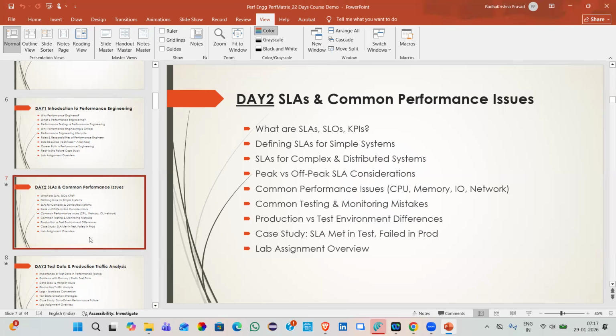Even if you talk about the SLA of many banking applications, 90% of the transactions are less than 2 seconds. The problem now is your test environment is meeting the SLA, but the production users are complaining of 6 to 8 seconds. There is a delay. To understand this root cause, you have to understand the gap between the performance testing environment where you are doing all the tests and the production environment that you have.